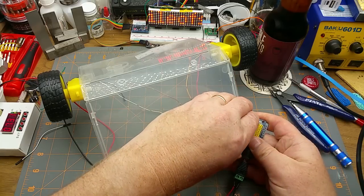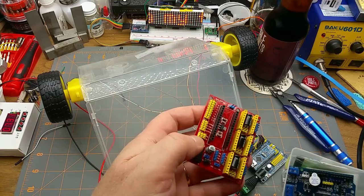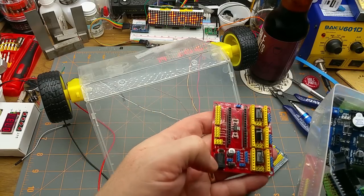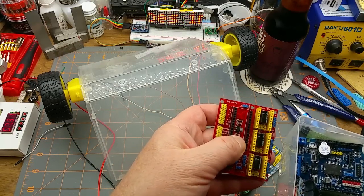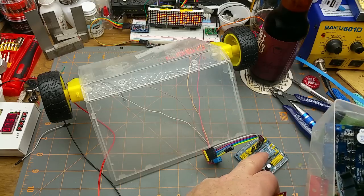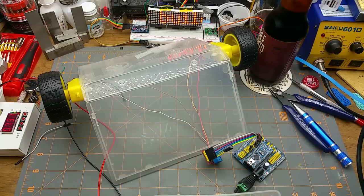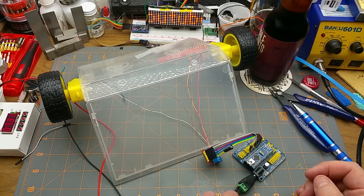Oh, let's pull this out. No. Let me show you on a different one. Do I have a different one of those? Well, this is close enough. It's not exactly the same, but it's got a similar arrangement. Underneath there, it's got its own little 5-volt regulator. And so does this one here. And it's a smoothing capacitor and everything. Huh. Why don't I have more of those? I need to order more of those. They're super handy. Anyway, where was I?